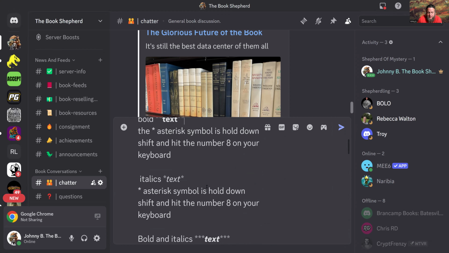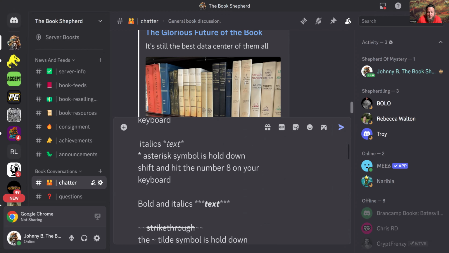So italics. That is pretty much the exact same thing, except it is a single asterisk. So we'll get rid of these again. And since we're already at the end, we'll do Shift asterisk and Shift asterisk. And thus we have italics. Now, if we wanted to do both, that is just triple asterisk.